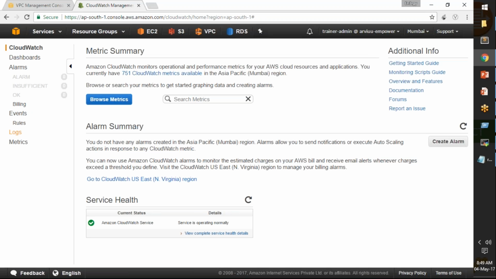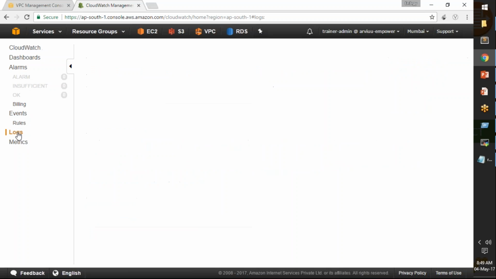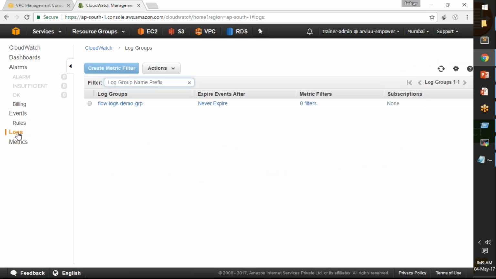Okay, on the left hand side you will see a lot of options. Let us now focus only on the one which says logs. We will look at alarms, events, rules and metrics later when we look at CloudWatch in detail. As of now, we just want to store a place. Think of /var/logs for the Unix team, and for Windows guys think of system events or application events. That is what we are going to create, a place where our logs are going to be created.